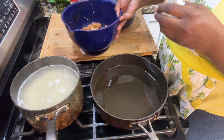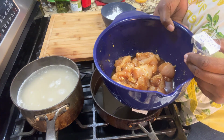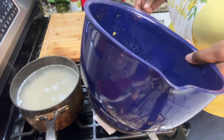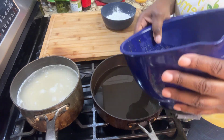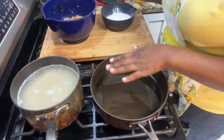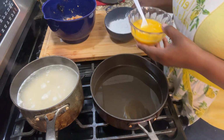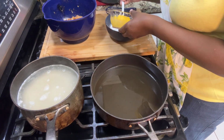And I have 1 teaspoon of ginger and 1 teaspoon of garlic. Now I put all that goodness in here, and I let it sit for 30 minutes. And so now I got my oil heating. So what I'm going to do is make my batter for my chicken.